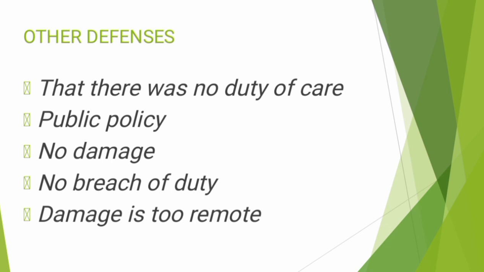unintentional tort. Then the other defense can be that there was no duty of care. So you had no duty of care. Like you have not been given any charge over something. Now, just because you were there, you said, why did you, my thing is lost because of you. You were not given the duty of care. Then there is also public policy over that matter.